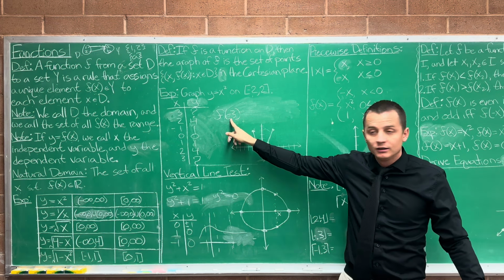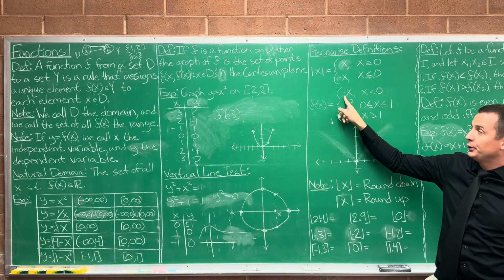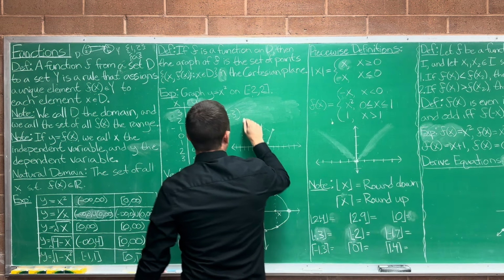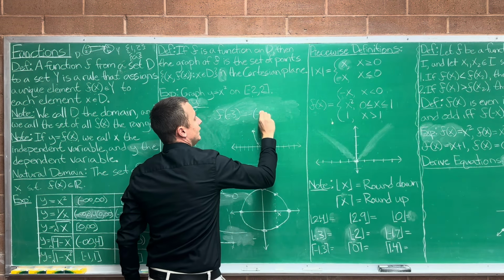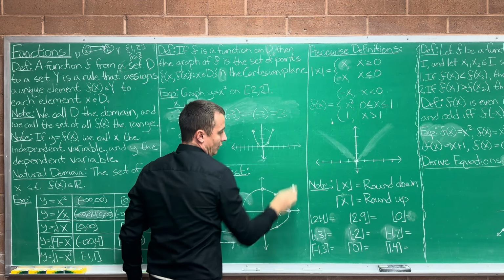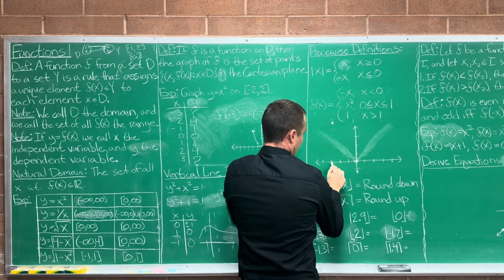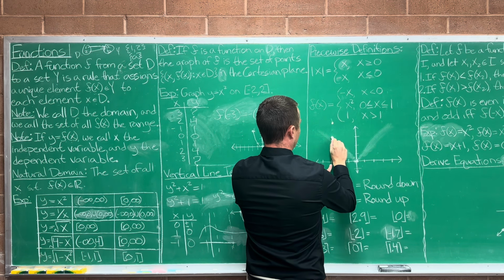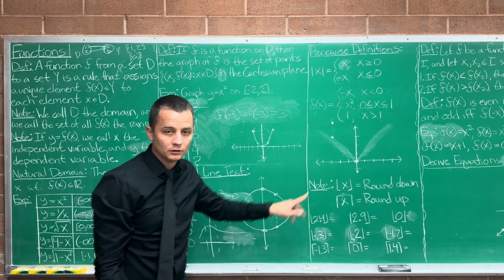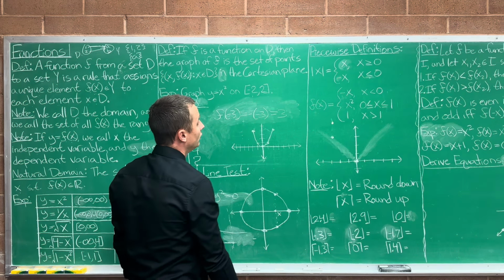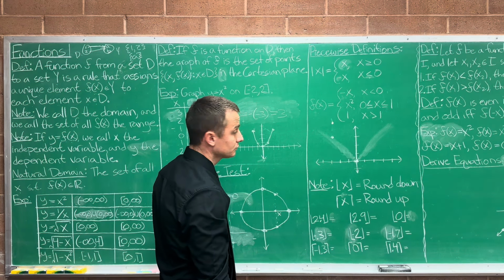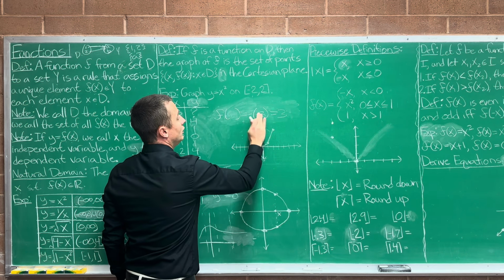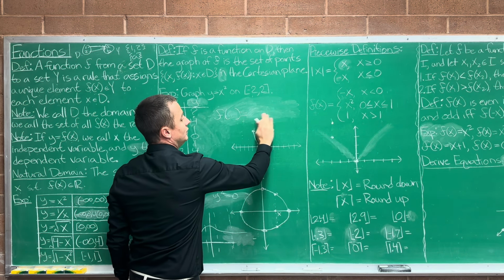What did we put in? -3. So what is our output? -3, which happens to be 3. So at -3, our output is 3, a point somewhere right here. Yep. And that works for the same thing. If I said 9, 9 would go down to the bottom one, which is 1. But we'll get to that.